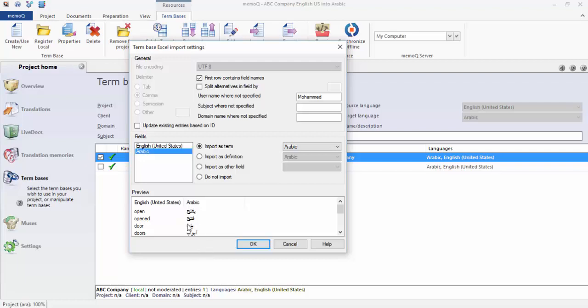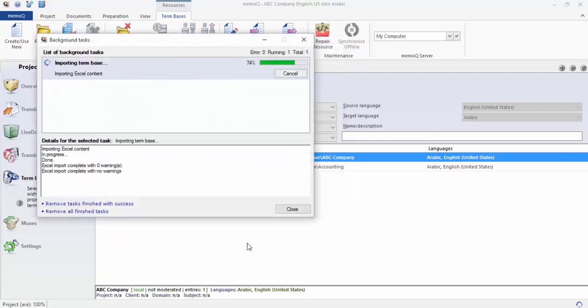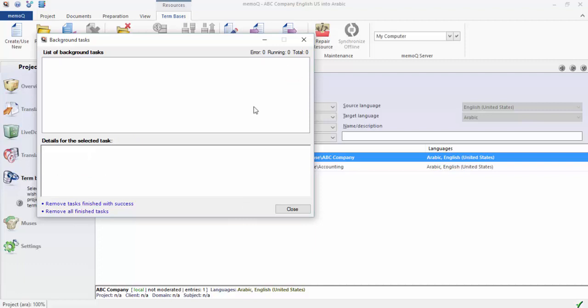So you see, we put the heading in the very beginning. If you don't put the heading, there will be a problem. For that reason, please just put the heading. There is a solution for that problem, but why to bother ourselves with it? So, okay. It's importing now. Okay. And close.